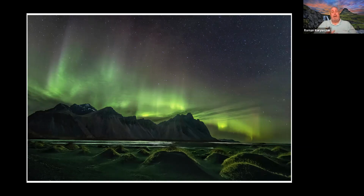But if you see something, does that look like a cloud? Take the shot. So you can go online, NOAA, National Oceanic Atmospheric Administration, and they usually have the scale of what the aurora will be that night and where. And this happens to be Iceland. We knew that this is a K5, which is huge in most cases.